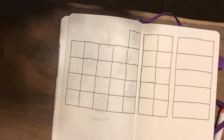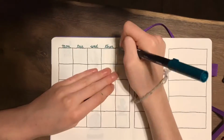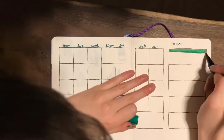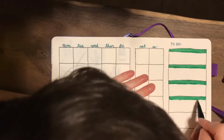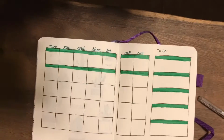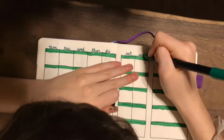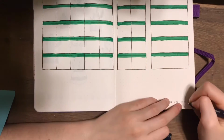And then on the side, I'm actually drawing out this little box area to write out my to-do list for the entire week. So it's mostly used for longer term assignments that aren't due the next day. And then I'm using my Tombow Dual Brush Pen in the color 245 just to color the tops of all of the boxes of each day.